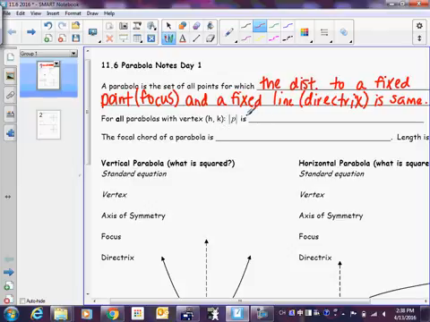All right. P is the distance from the vertex to the focus. There is no center of a parabola. Okay. And then likewise, this is going to work from vertex to directrix as well. But this is where we usually start with this. We use absolute value of P right there because P could be positive or negative, but a distance is always going to be positive.